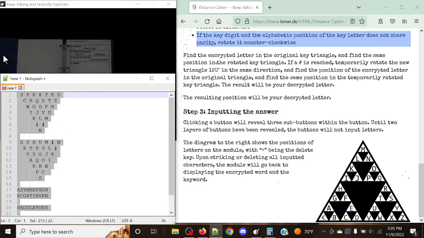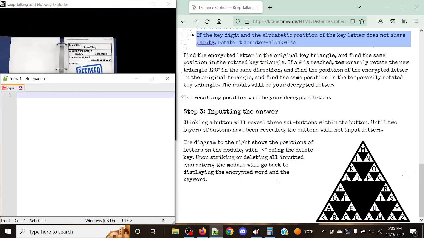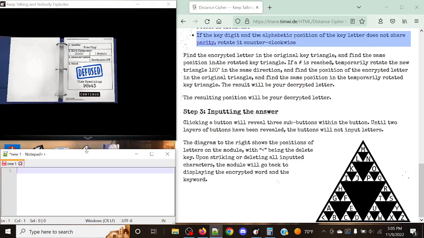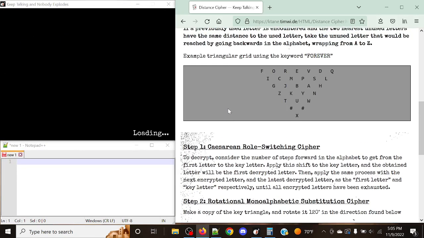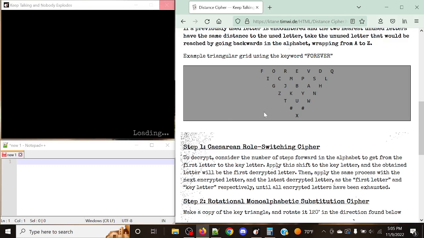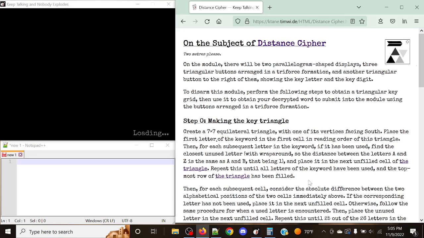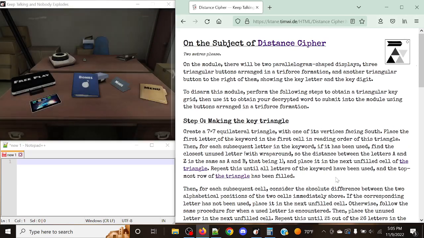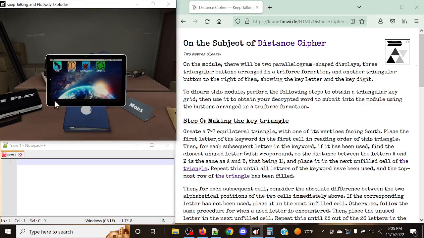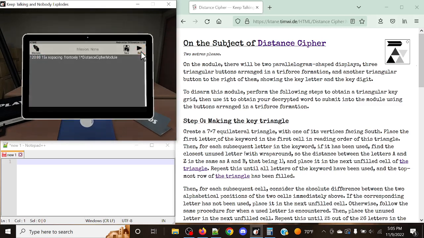Let's go into one more example, and I'm going to do this significantly faster, except for step 1, because that's probably the one that annoys me the most. By that, I mean I'm an idiot. But anyways, it's a fairly simple mod to do, and it's not too hard to understand. It's definitely the first and second steps, setting up the key and doing the Caesarean rule-switching cipher, that are the long part of this mod. That's what makes this mod so tricky, because it's very particular. Otherwise, fairly simple mod to do and understand. It's kind of surprising how this has not had a tutorial for so long. I'll be 100% honest with you.